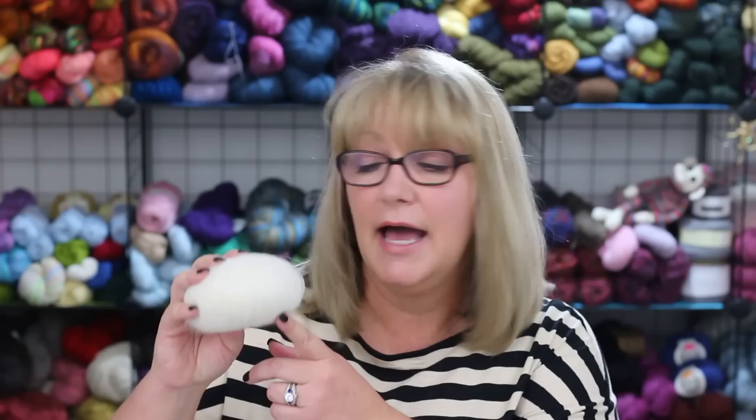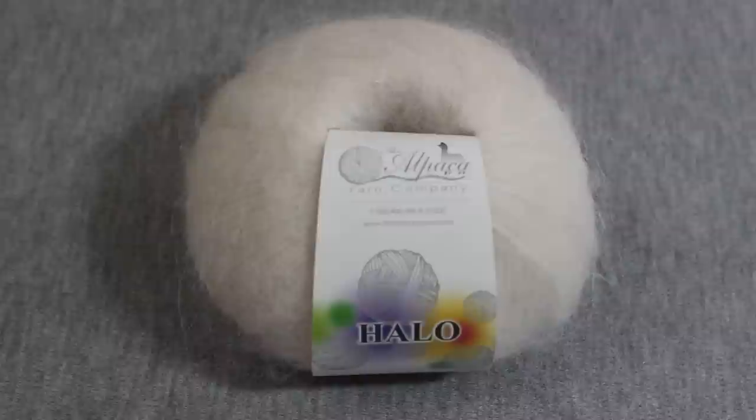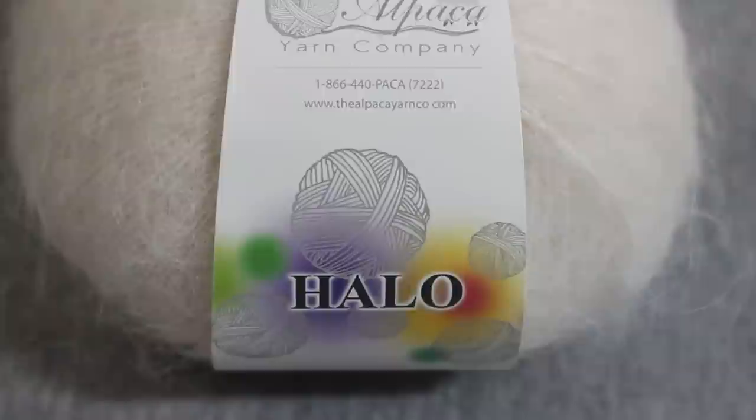This next yarn is Surrey Alpaca, so it actually says it's Surrey, and nylon from the Alpaca Yarn Company, and it's called Halo. And as you can see, it's aptly named because it has a quite noticeable halo or fuzziness from the alpaca. And in this yarn, it is brushed alpaca, so that brushed finish really brings out the halo. The nice thing is that being blended with nylon will boost the elasticity of this yarn, so you don't have to worry about anything you make with it stretching out of shape and sagging.